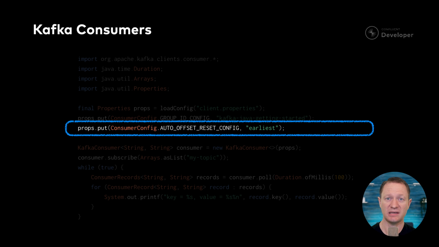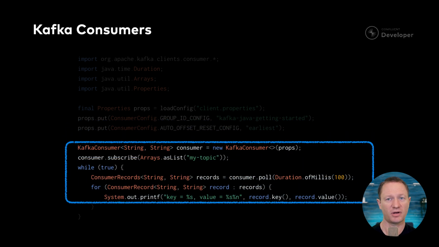This property can contain 3 options: earliest, latest, or none. If you care about all of the messages in a topic, you should select earliest. If you only want to see the messages from when your consumer connects onward, select latest. None will throw an exception if there is no offset for the consumer group. This property only applies the first time a consumer connects to a topic. After that, when a consumer reconnects, it will pick up consuming from the last offset.